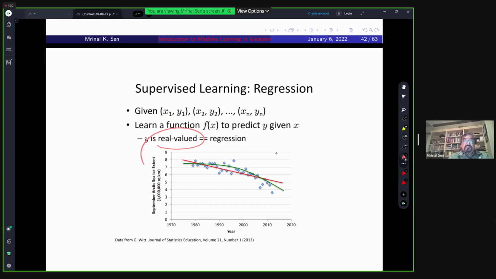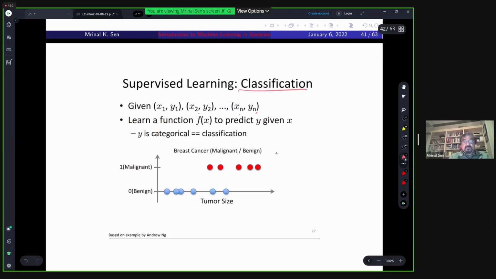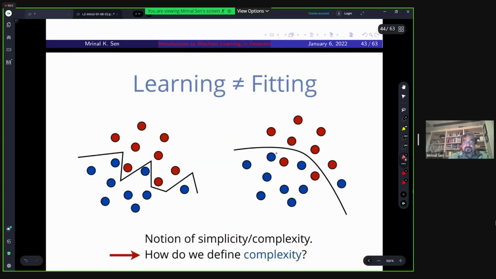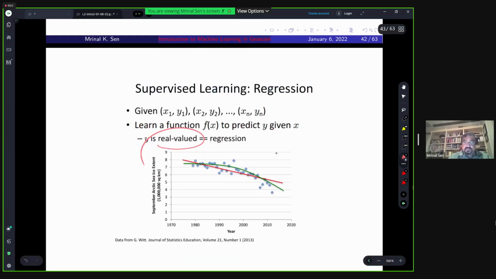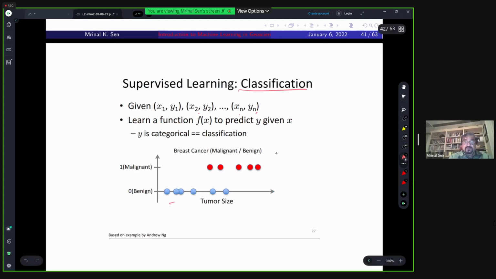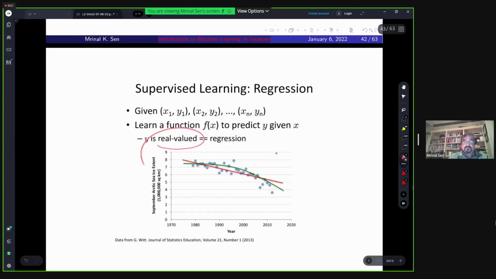What if you took this data set that I showed you earlier and tried to fit a line, a least-squares line? What would that look like? That would likely look like this, right? But that's not good for prediction. So you have to use special algorithms that can be used for classification.